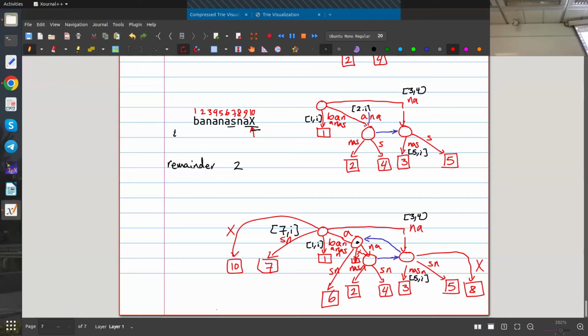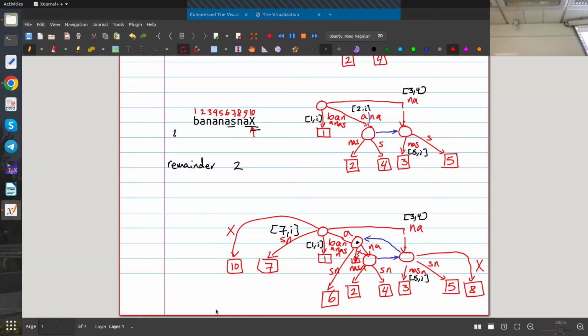And again, my shapes look awful. So I'm going to show you a better visualization of the same idea. But again, you understand the ideas, right? So the idea is that every time I have a bunch of things that are matched that I'm saving in my remainder because they just matched, but I didn't add them to the suffix tree, right? And as soon as I can add something, I add it.